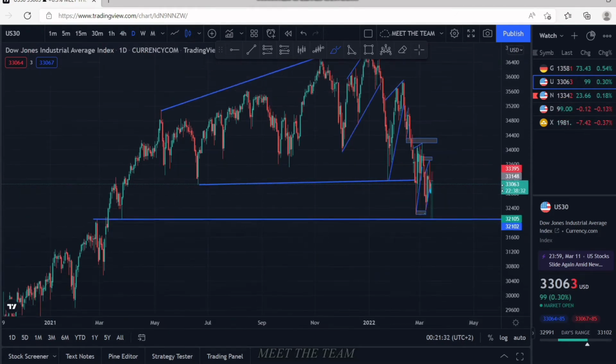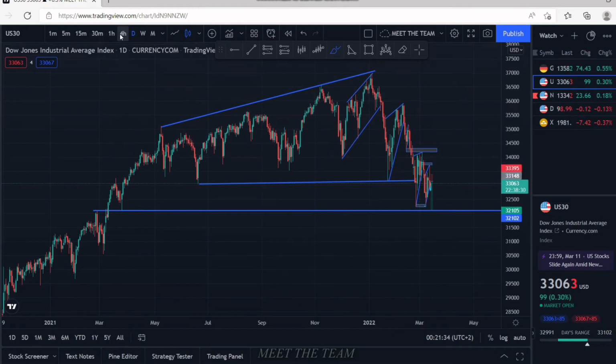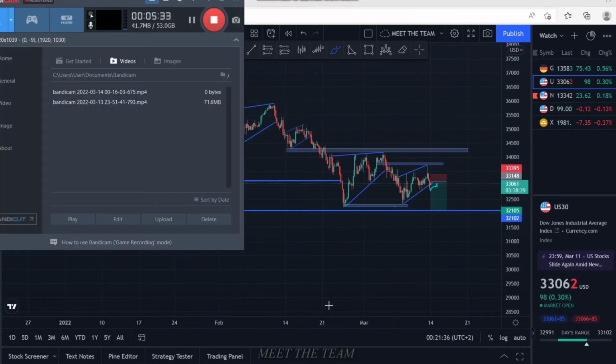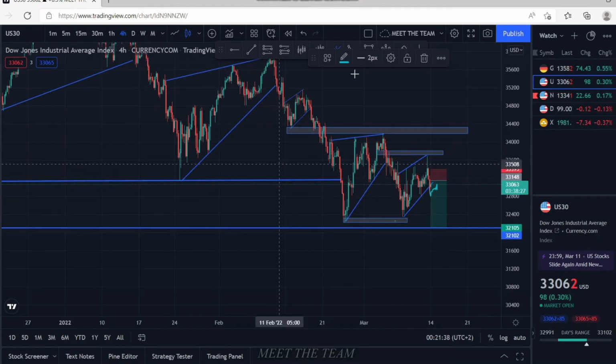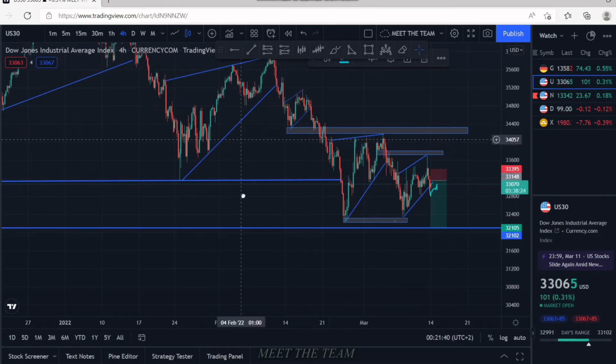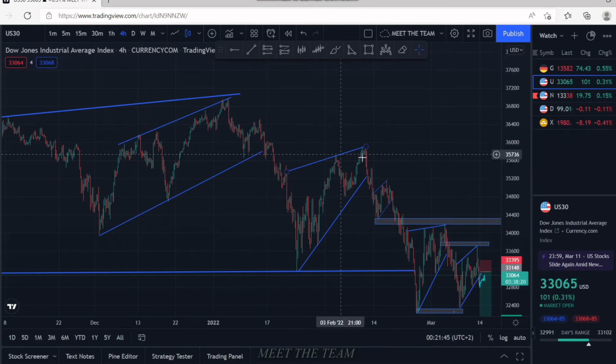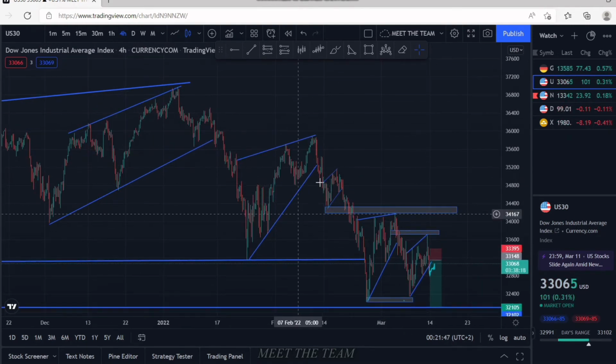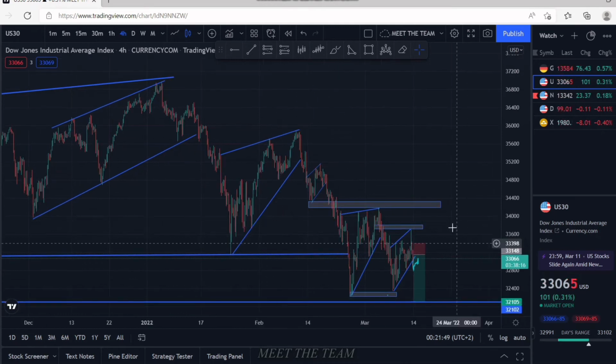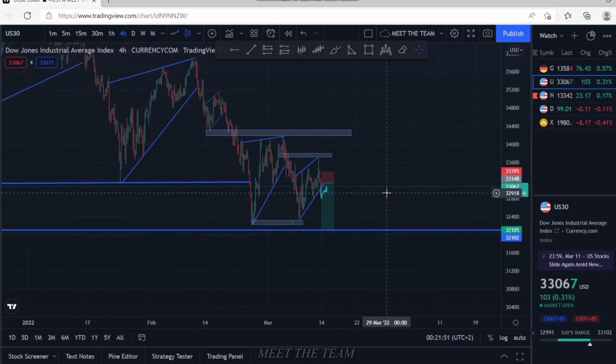From day one, we've been having this thing, guys. This channel. I don't want to waste any time. From day one, check this out. We had the structure. The market shoots to an upside, ascending triangle. Market push, impulse, correction, short, another ascending triangle. So now we have a channel.